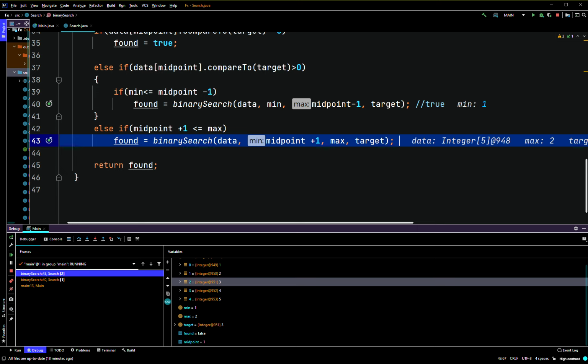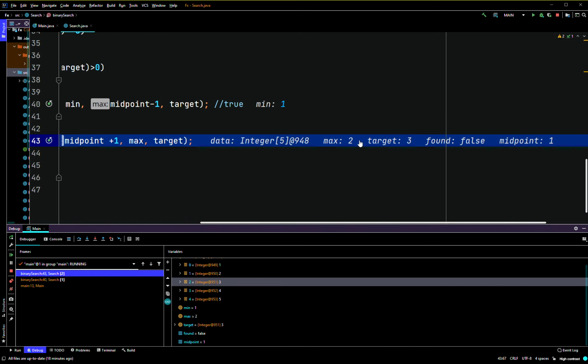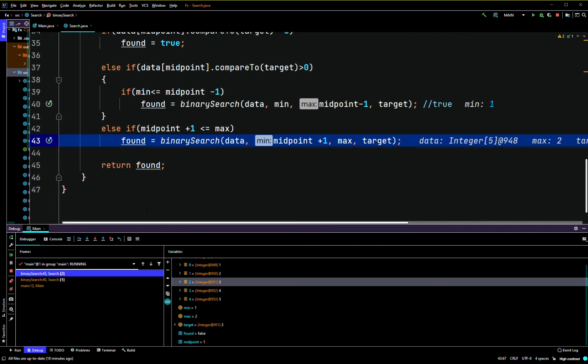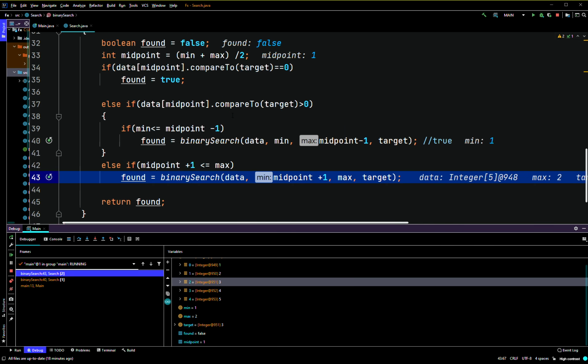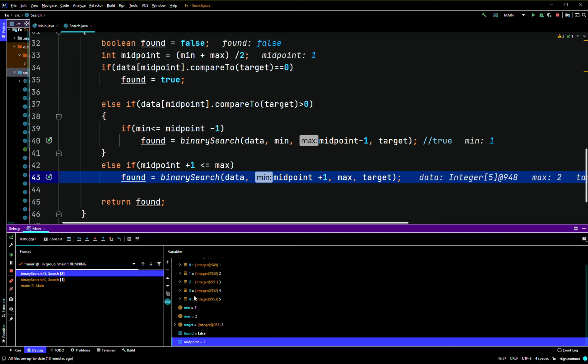Max was 2, min was 2, then another time it was 3. So you may want to put your current variable iteration in there, beside there, you can take your fields and put min equals whatever, max equals whatever at the current time, and maybe the changes. Or you can maybe just do it like this, because it'll just keep track of it for you. Because they did change. Targets stay the same, but min and max and midpoint changed.